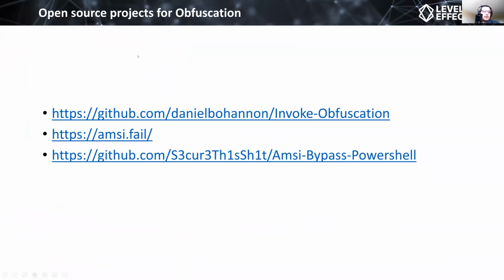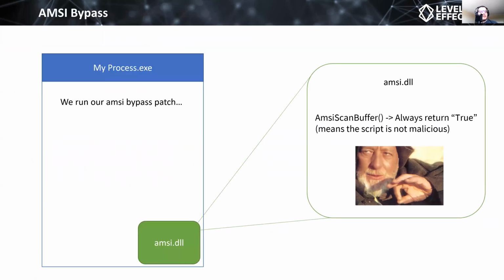Threw me all the way to the beginning. Okay, so how did our AMSI bypass work? When I clicked on the generate button, I flipped through a bunch of different bypass techniques and variations of them. But they all generally work the same way. There are a few minor nuances on how they work, but this is the gist of it.